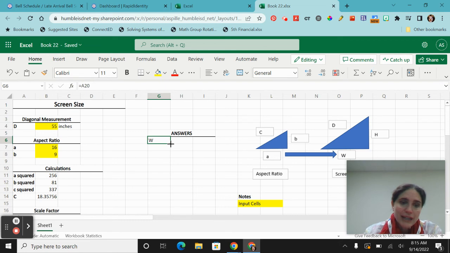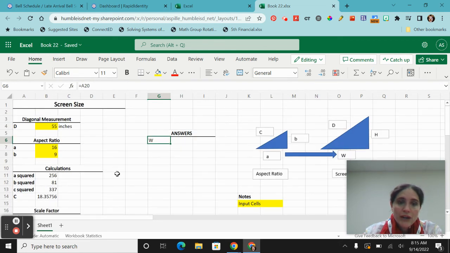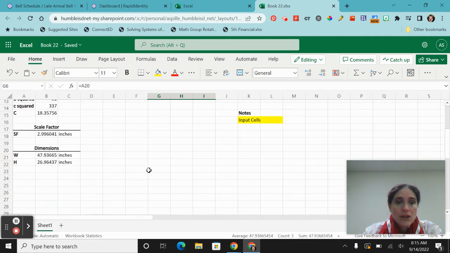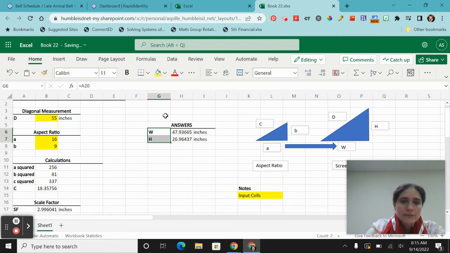If I click and drag that, so down here with my W, it's 3 cells across. So if I go up here to my little corner and I click it and drag it over, so it's 3, it automatically fills it in. And then notice it's 2 lines long. So I grab my corner, I click and drag, and it filled it in again. So I didn't have to do anything. So now I'm going to bold those.